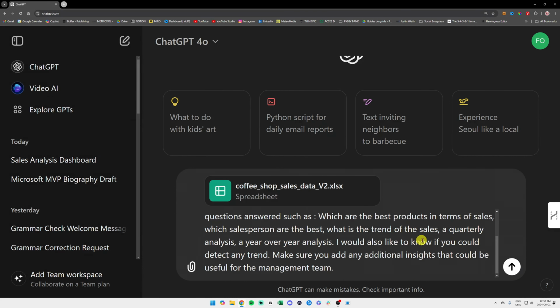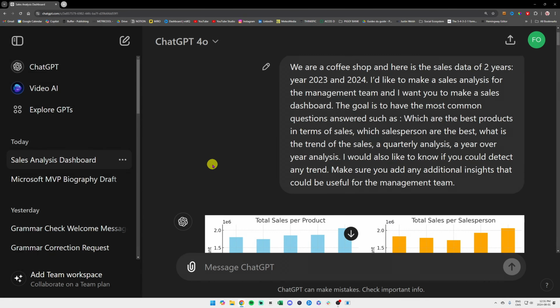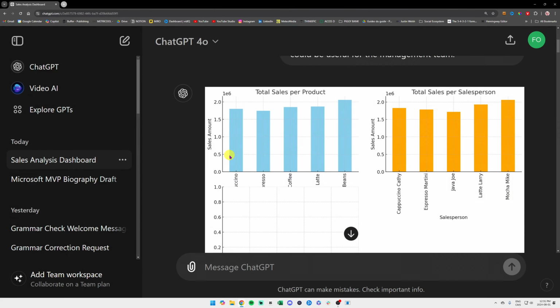I will also like to know if you could detect any trend. Make sure you add any additional insights that could be useful for the management team. I'm going to click on send here, and in the matter of seconds, I will receive this analysis by ChatGPT.